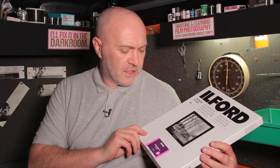So let's get back to the print. I've already looked at the negatives and I've seen the image, the negative, that I want to make a print of. I'm going to be using the new glossy stuff. It's the Ilford Multigrade Deluxe Glossy, the purple one.